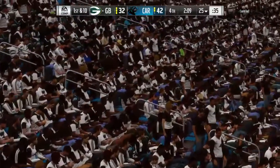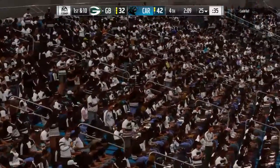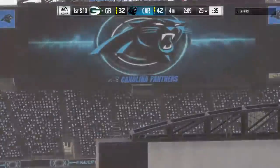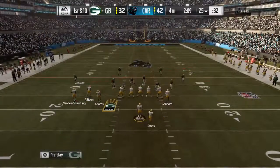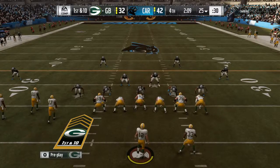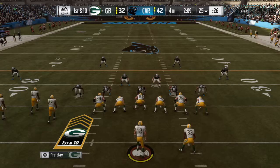And just think of what it's like now on the sideline, because when you score a touchdown, you have to go over and look at the tablet and see what you did on the last drive. When you scored points, it's a whole lot better view than when you're trying to figure out how to fix things there. Rodgers will break the huddle and bring the Pack up, 1st and 10 at their own 25-yard line.